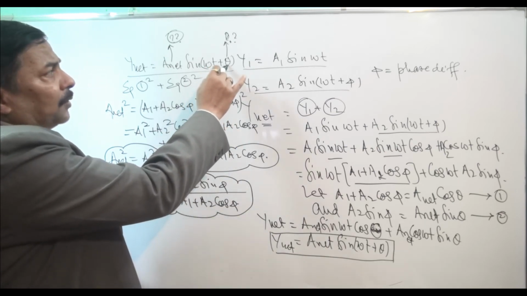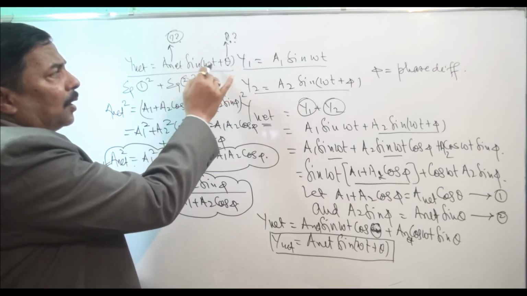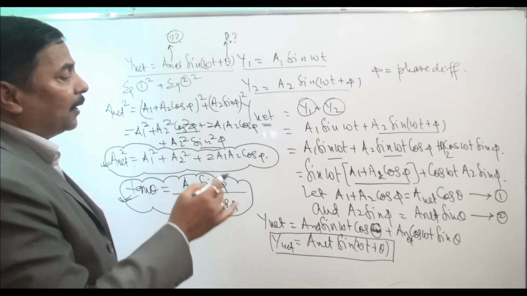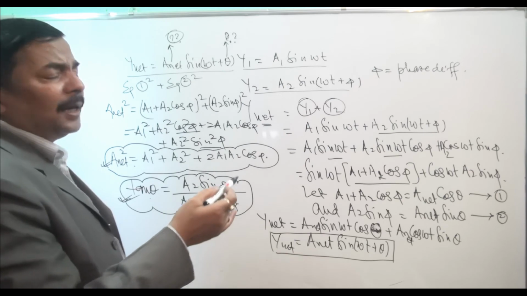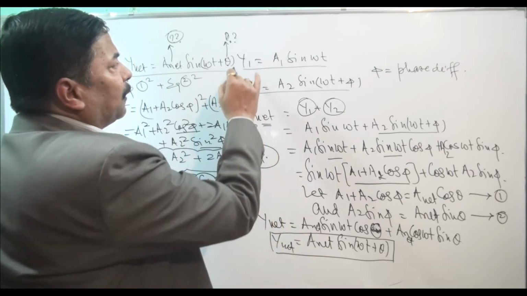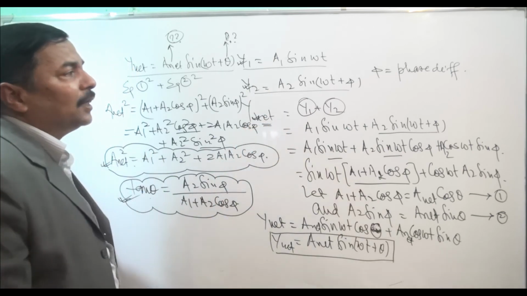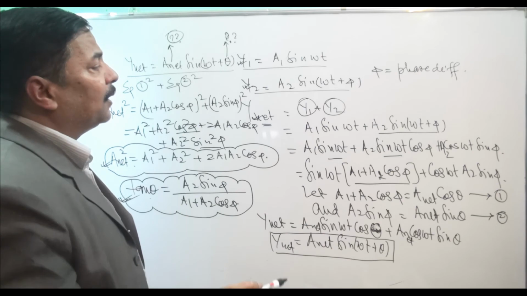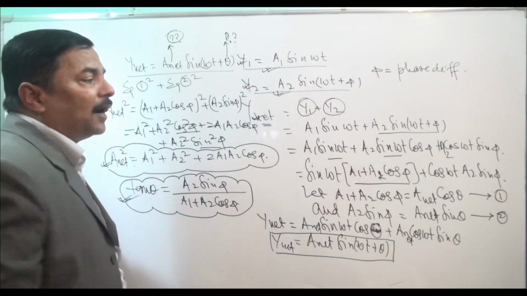The phase is omega t plus theta. So this theta is the resultant wave phase that we have to remember. After remembering this, many questions can be framed: if y1 is given and y2 is given, how to find y net. This question is very important and has been asked many times in entrance examinations: the y1 component is given, the y2 component is given, and you have to find y net.